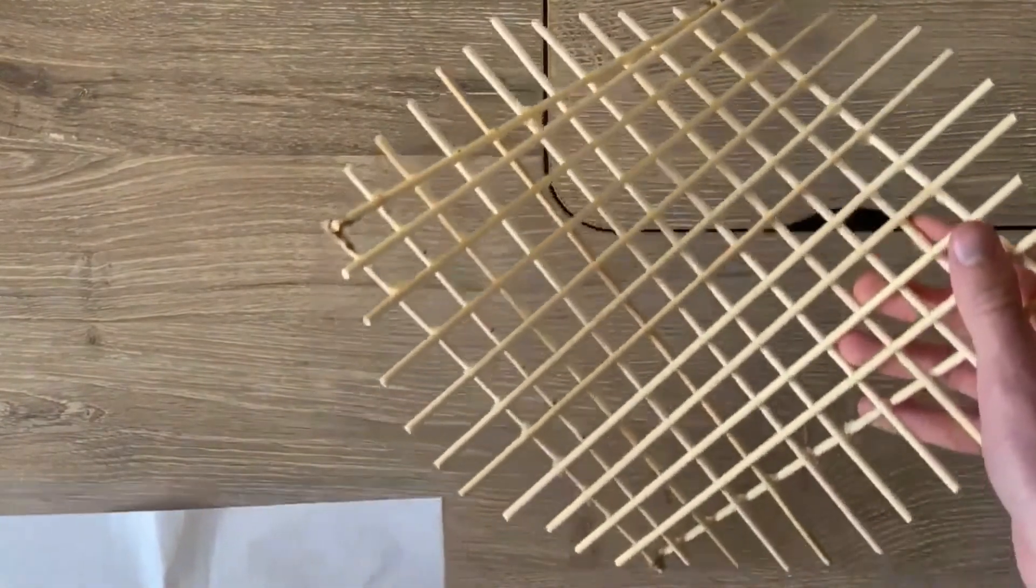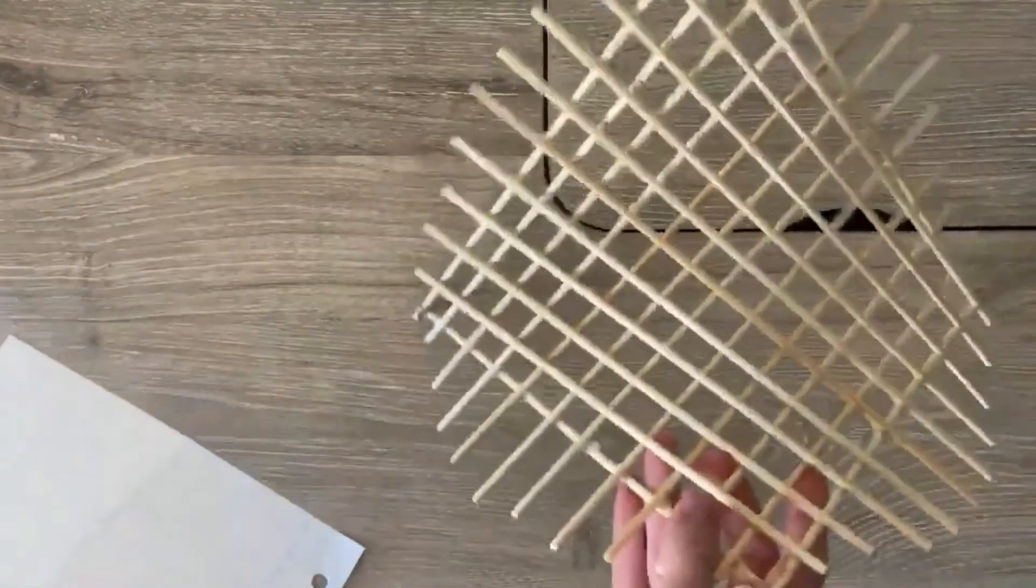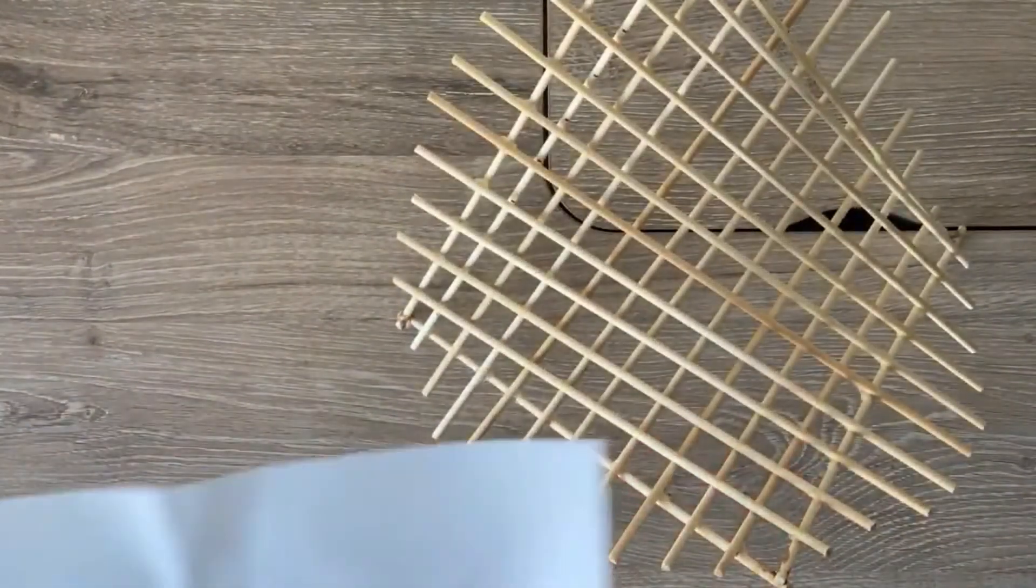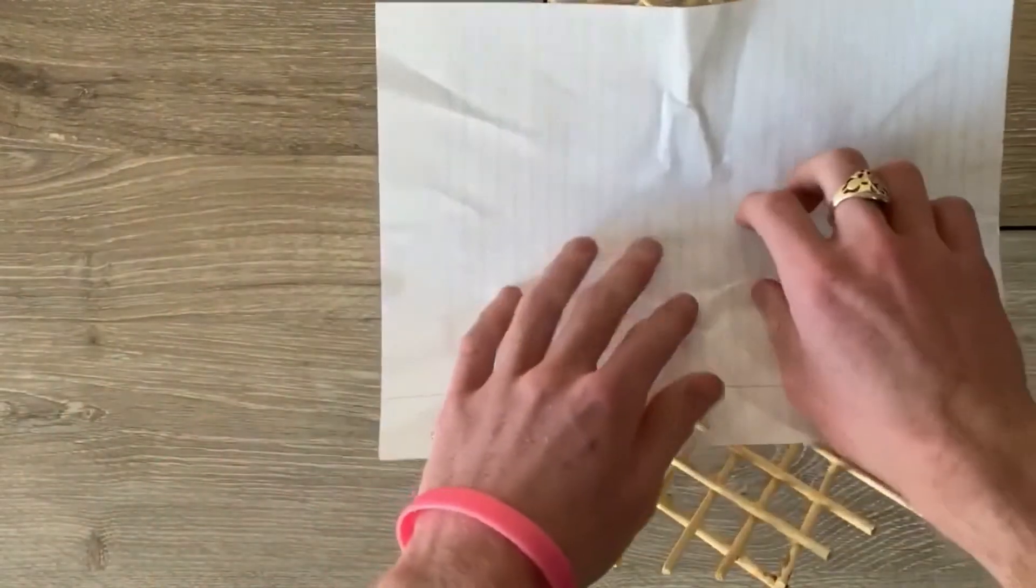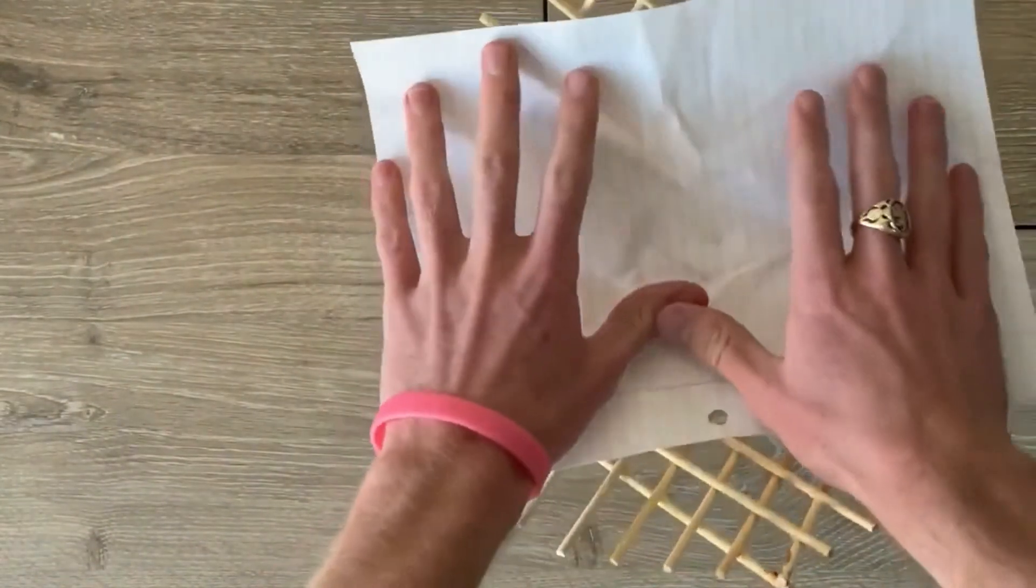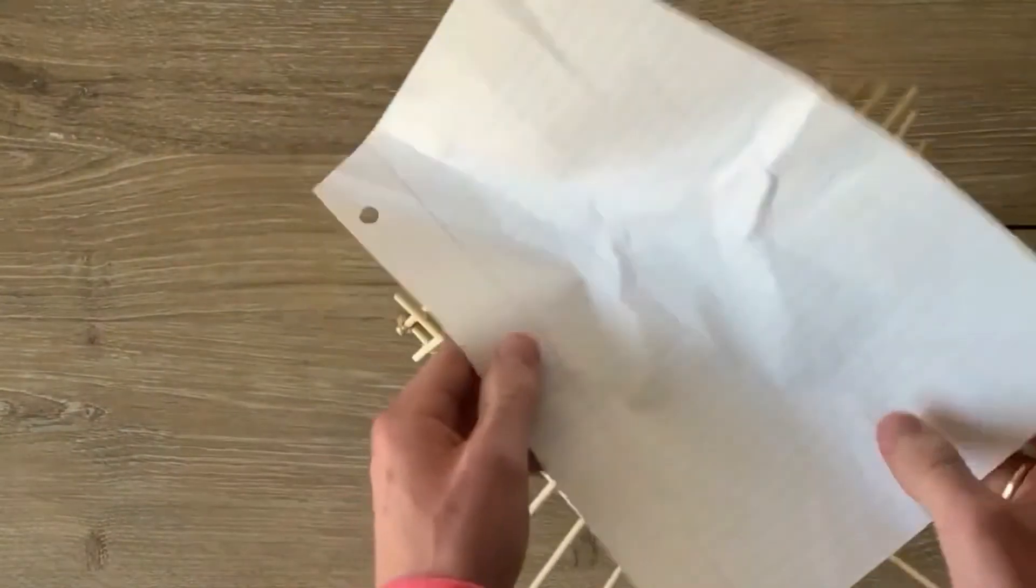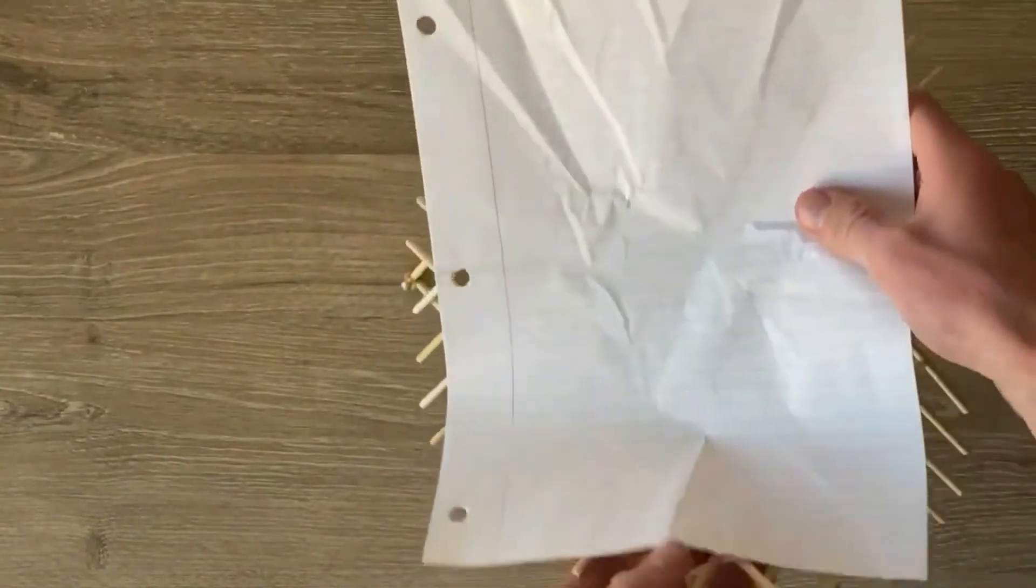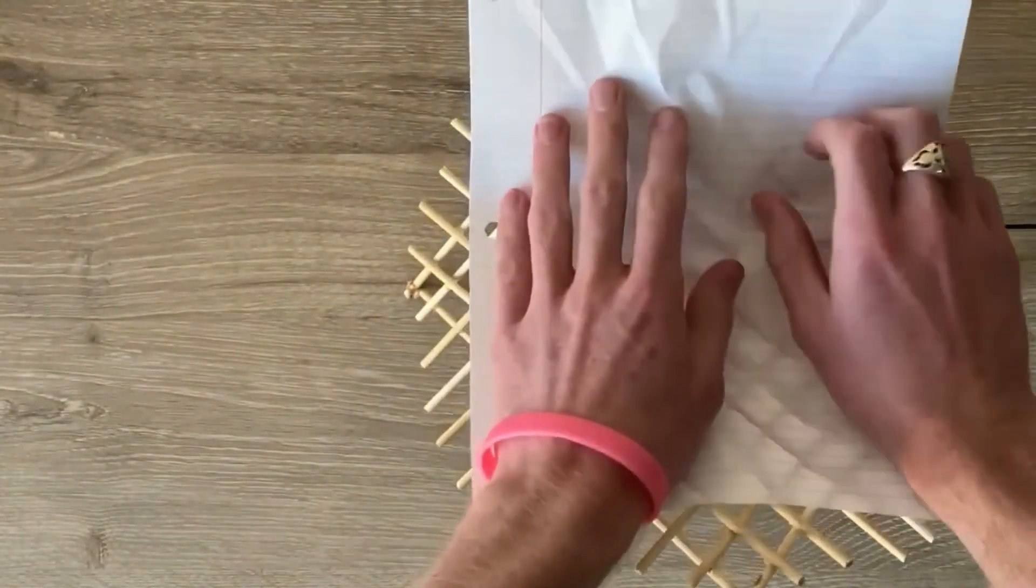On the other hand, if you take a hyperbolic paraboloid model like this, more about it later, and try to fit the paper to it, you have too much paper on the positive parabola axis and not enough on the negative parabola axis. This is caused by the hyperbolic paraboloid having negative curvature.